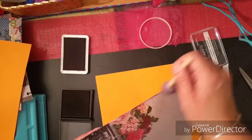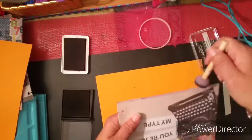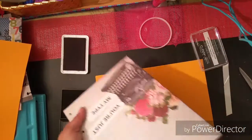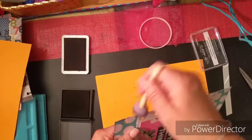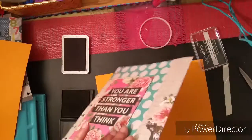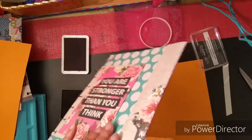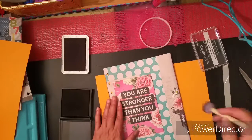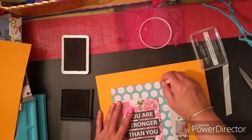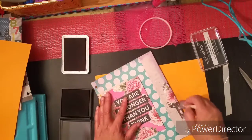Of course, this is lavender here. It's a little purple, but it's going to look a little bit more gray once I'm done with it. There's no right or wrong way of doing this. You just go with it. Just do it, and it's okay if you make mistakes. You can always fix those. Either that or we just learn from them and we just keep going.